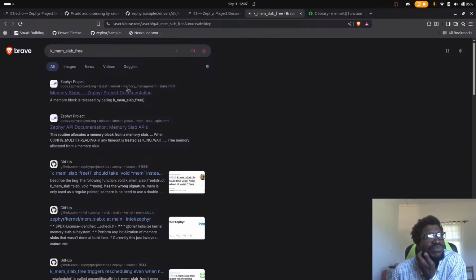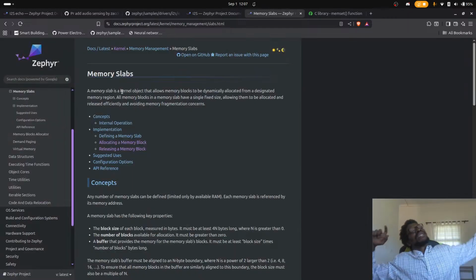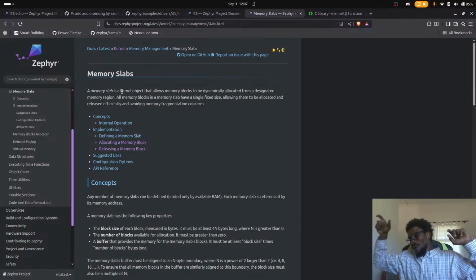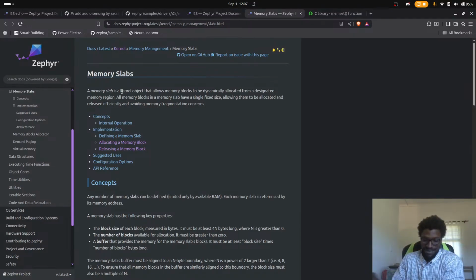The way memory slabs work, it's dynamically allocated memory that you pre-allocate at compile time so that you can use it at runtime. A memory slab is a kernel object that allows memory blocks to be dynamically allocated from a designated memory region. The memory blocks in a memory slab have a single fixed size, allowing them to be allocated and released efficiently and avoiding memory fragmentation.